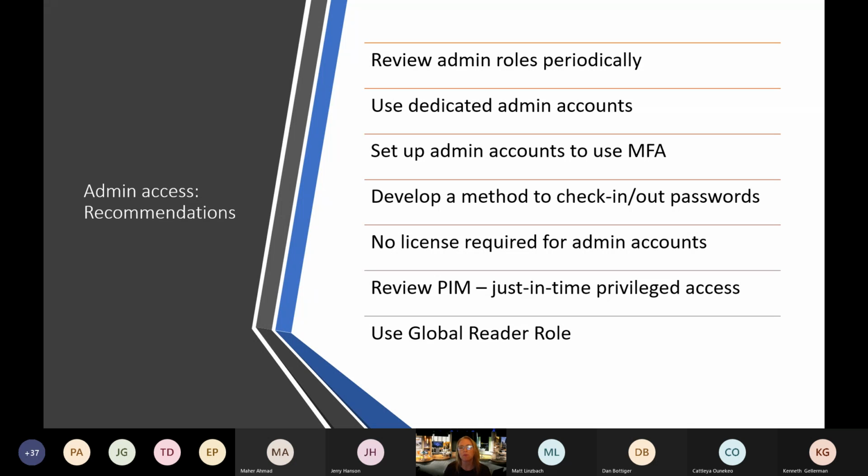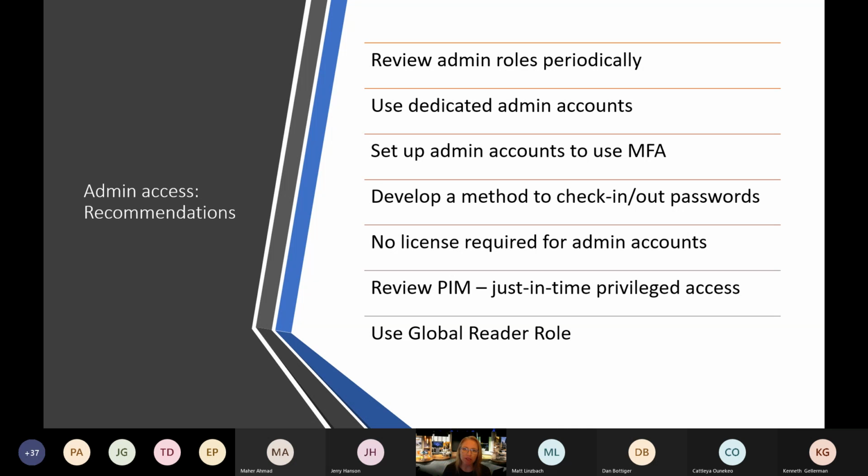Or even make that admin account disabled. Re-enable when you need it. Have a new password that you check out and put it in, use it. Then when you're done with that admin account, go ahead and disable. Basically, the goal here is no standing admin accounts, right? No standing admin accounts that are just sitting there that anybody can get to.